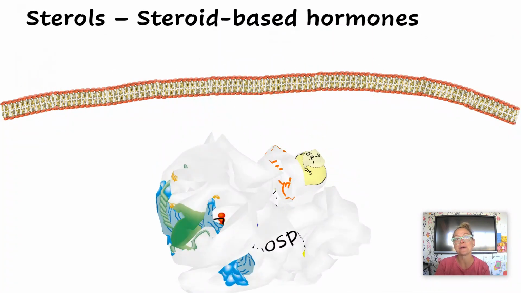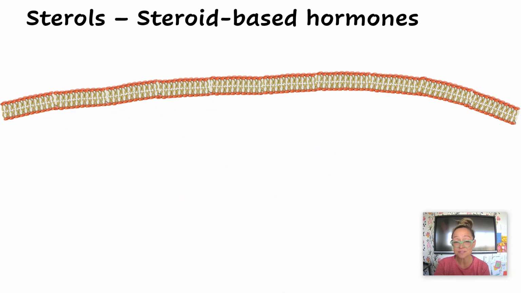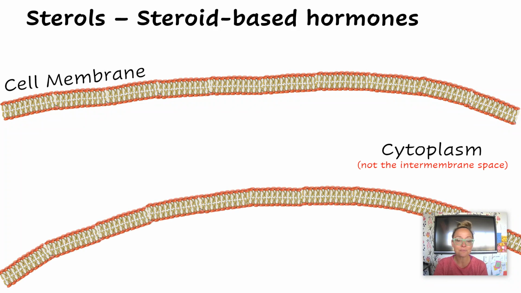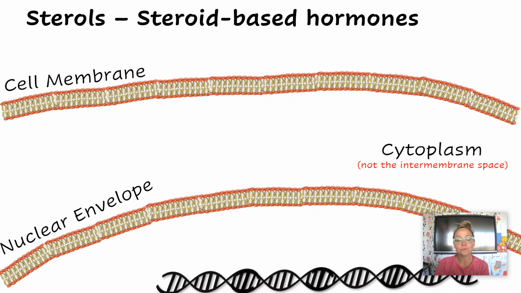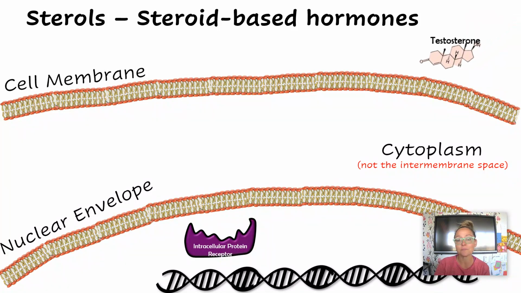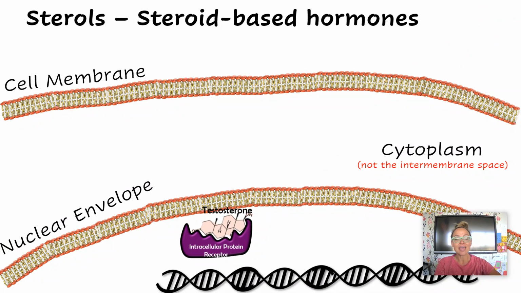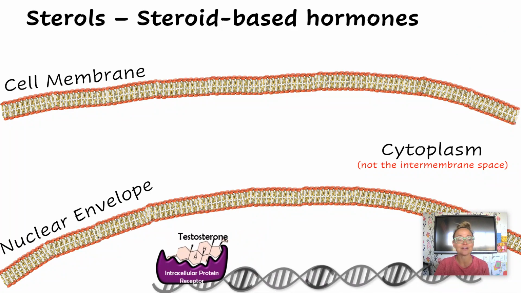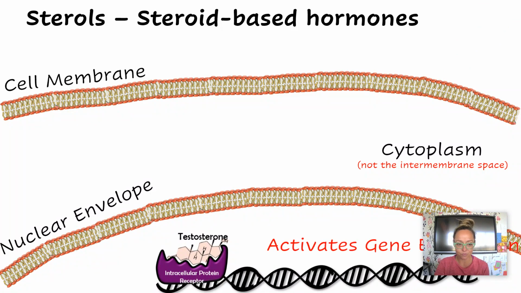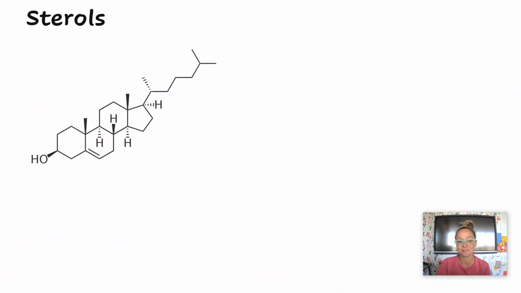And then our third type of lipid is going to be our sterols. Now, one key type of sterol would be our steroid hormones. So, for example, here's the cell membrane and our nuclear envelope. For example, testosterone is a steroid-based hormone. And you can see here, it can just diffuse right on into our cell and have an impact on our DNA and our genes. And so our steroid-based hormones are lipid-based, and they're able to just diffuse or float right into our cells and bring about cell responses or changes within our cells.